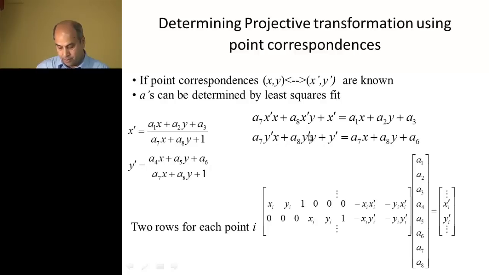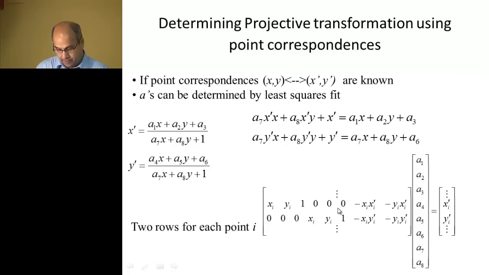So these are one of the equations, which is shown here, and then you will get another equation with respect to y. So let's say this was x1, y1, i is equal to 1, and this is x1 prime, y1 prime. So this is one of the equations. We'll get a1x and a2y and then a3, which are these terms. Then these are the first 3 terms. Then a4 is 0, a5 0, a6 0.